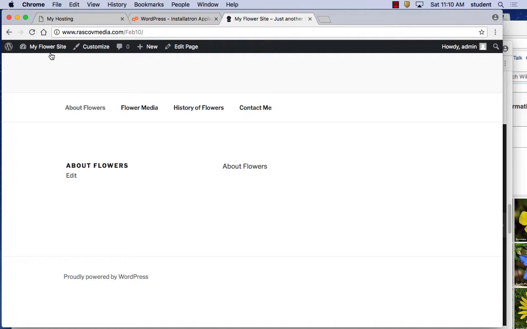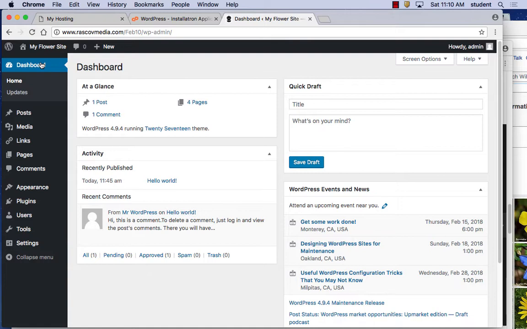And so again, I'm going to go back to my dashboard. So I have 4 pages. I have a menu. I just don't have any content yet, and it looks pretty ugly because it's just nothing but black and white. So we need to make it look a little better.